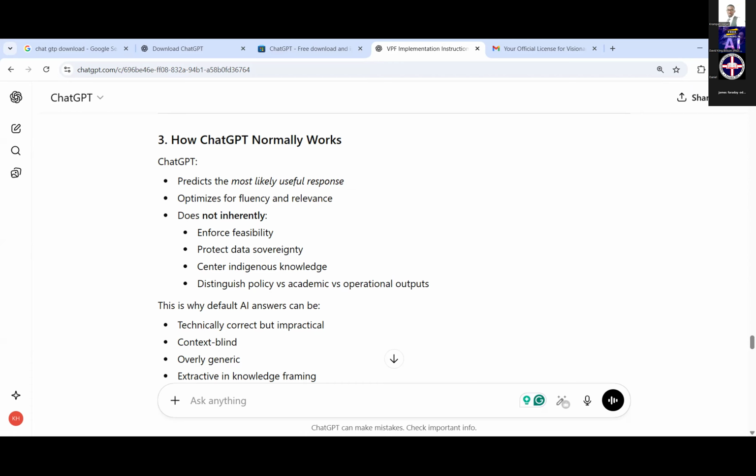This is why default AI answers can be technically correct but impractical, context blind, overly generic, and extractive in knowledge framing.